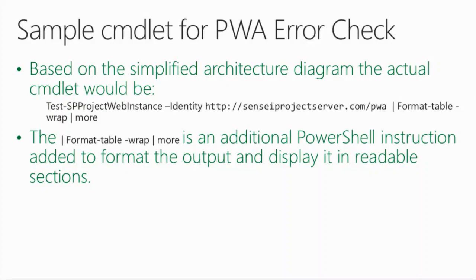It's very helpful. Okay? That is called a vertical pipe, and you use a vertical pipe in PowerShell to join together different PowerShell commands. That's what we're doing with that. Not only are we doing the basic command that we talked about, but then you're formatting that table, you're telling it to wrap, and what "more" on the end after the second pipe means is: do one page at a time, stop there, and when I hit enter, then do the next page. Okay?